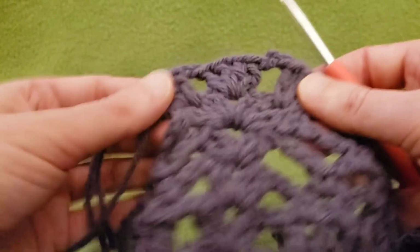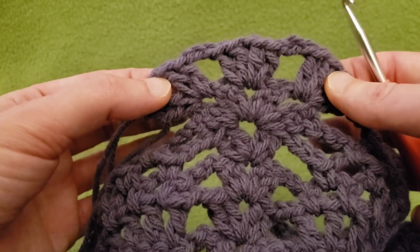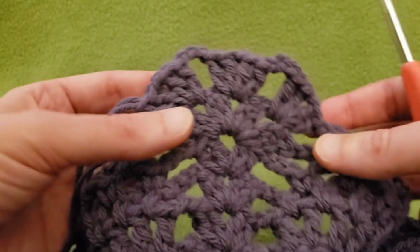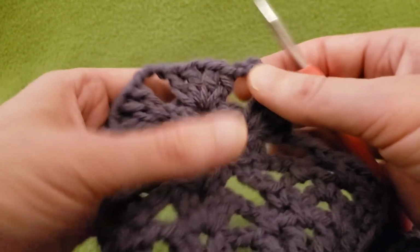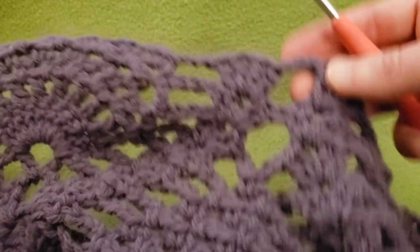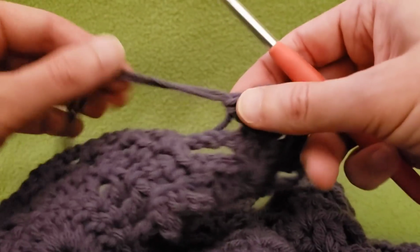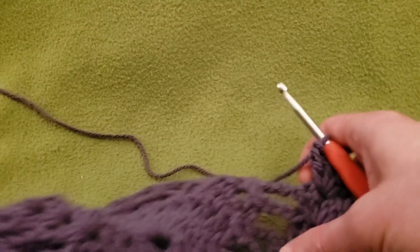Okay, so we have the center spine, cluster on either side, separated by chain 3 spaces, so that we can now have a pineapple here, one here, and one at the end down there. So now we get to finish up this side, which is going to be a mirror image of what we just did.